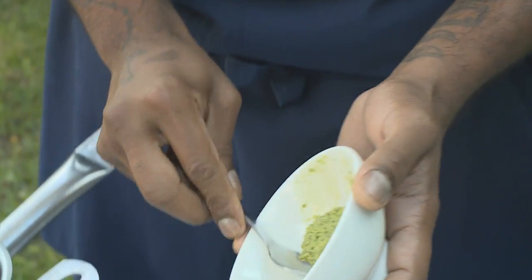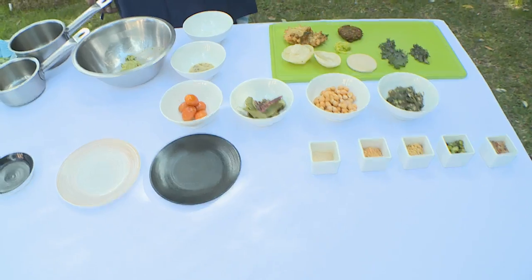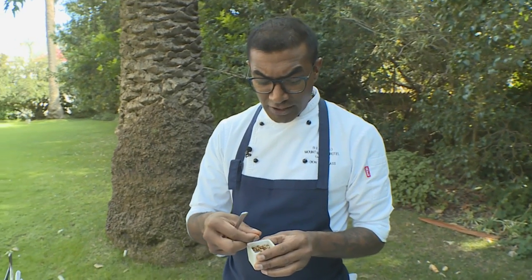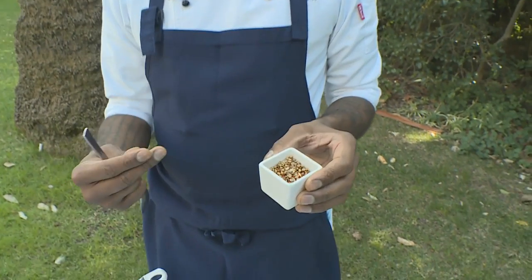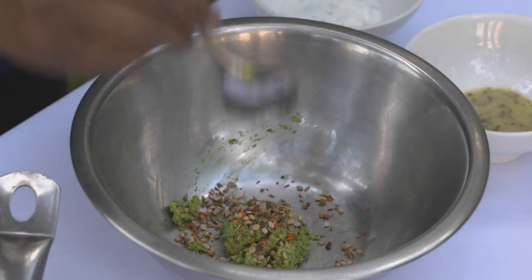So what we did here is we've taken the lentils and chickpeas and we allowed it to sit overnight in water just to soak up, but it's still raw. That's when you blend it up because you want that rawness. You want this sort of base of lentils and chickpeas to hold all of the ingredients we're adding into it. We have the spice blend over here that I've taken a bit of crushed dried red chilies, coriander seeds, some fennel, a bit of caraway seeds. And this is just gonna add that crunch and bring the entire fritter alive.